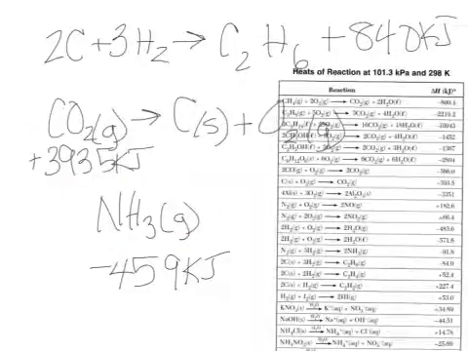So instead of just flipping the reaction like we saw in this example, they could just give you the product and ask you to come up with the heat of reaction. And if they give you half the amount, then you just need to have half the heat of reaction.